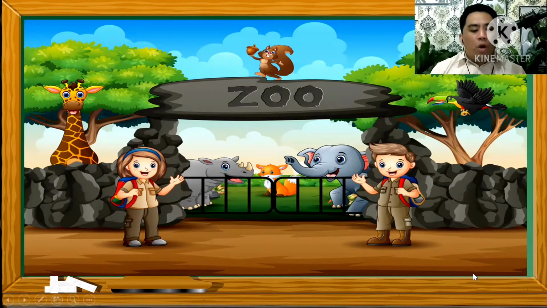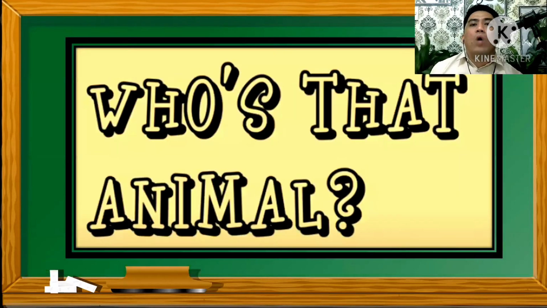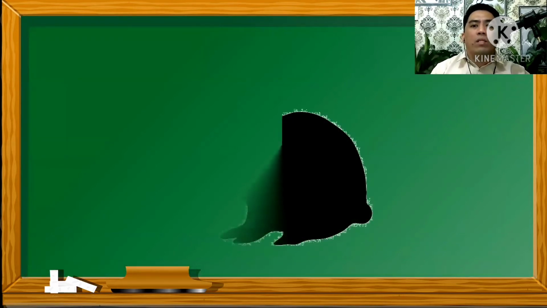Before I present you our lesson for today, let us first have a fun and exciting game. This game is called Who's That Animal? I'm going to present five pictures of animals and you are going to guess or give the name of the animals. Okay, let's start. Guess what animal this is.